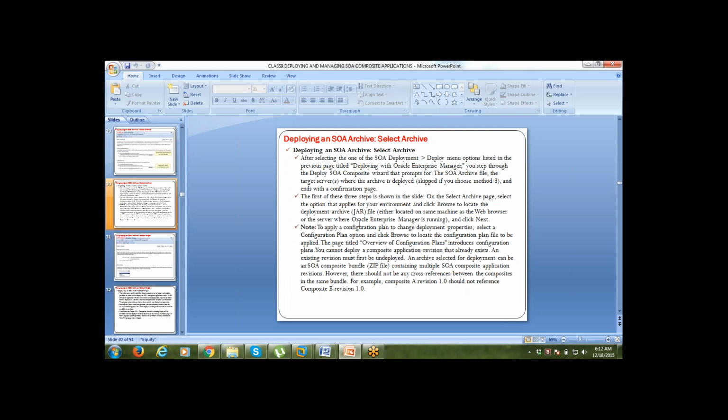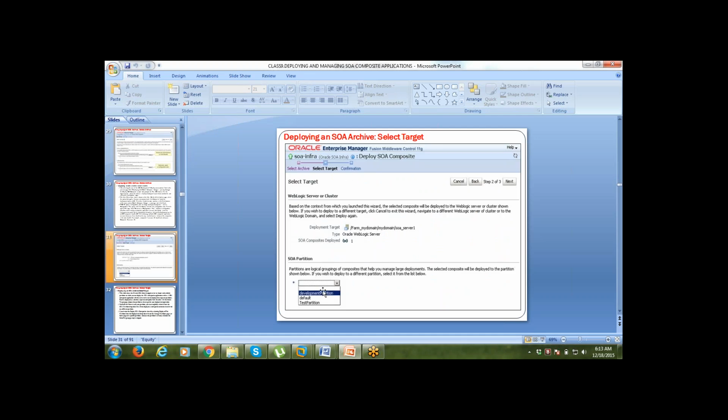You can deploy the SOA composite application into the EM console. And see, all the SOA composites are packed into a .jar file. I already told you yesterday while I was discussing the SOA archive directory structure. So that's what we'll see now. So you can select the targets here.